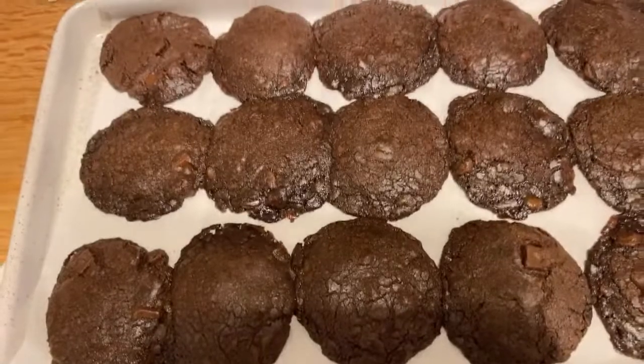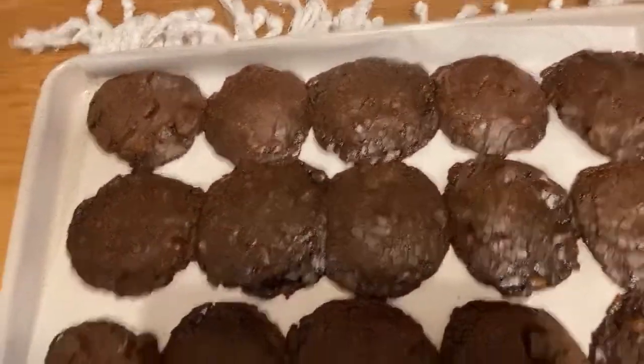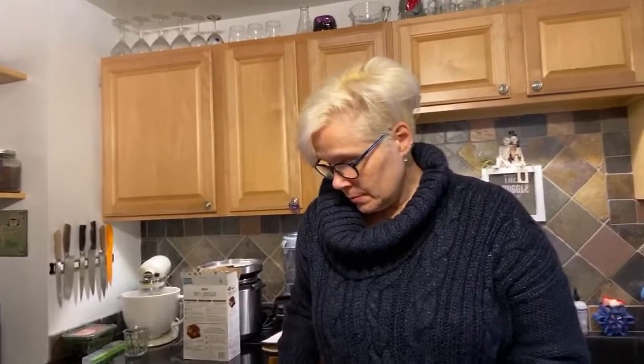Dang. It's got that crackle of the brownie. Yeah, these are kind of like crackle cookies, but I hope when they cool off, they maintain their shape. Otherwise we're going to have to make them into cake pops or something. That'd be fun. That could be fun. Like on British Bake Off. Yeah.